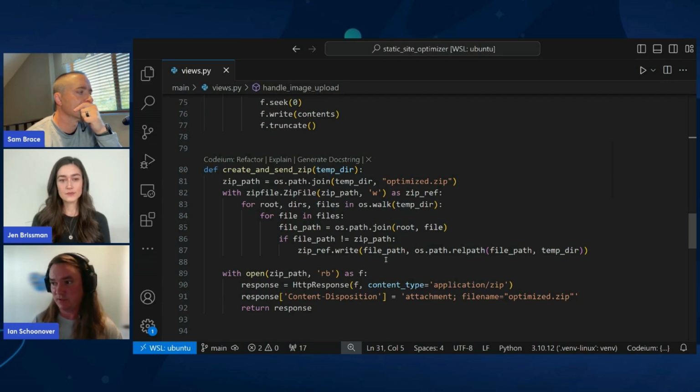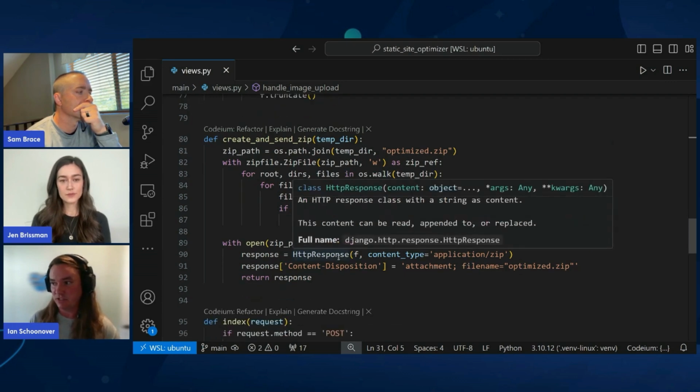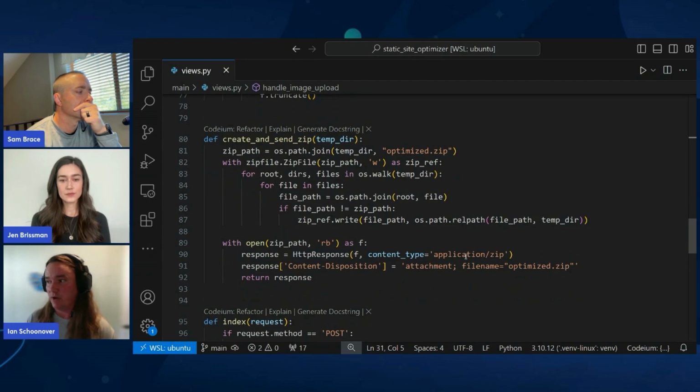And it's going to be sent back here as an HTTP response of type application/zip. When that gets sent to the browser, the browser knows, oh, just download this. So it's as if you had clicked on a download-now link. You upload through the form, you wait a few moments, and then it comes back as an automatic download. You go check your downloads folder and there's your zip file.